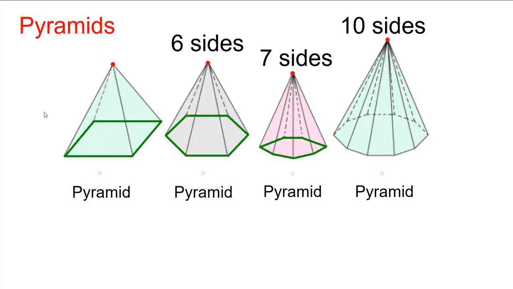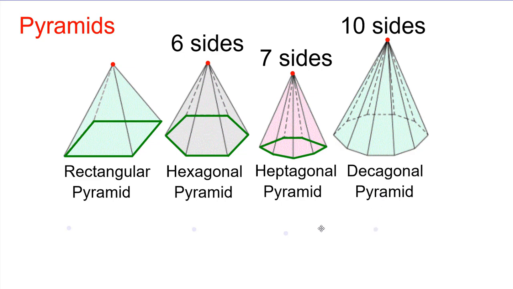Okay. So whenever we're talking about pyramids, the lateral surfaces of pyramids are always triangles. So if you see a bunch of triangles, do you see any surface that's not a triangle? Yes. So in this case, it's a square or rectangle. So this would be a rectangular pyramid. This one, the only side that's not a triangle is going to be the hexagon. So that's a hexagonal pyramid. This has 7 sides, so hepta or septagonal, and then decagonal, right? So no one struggles with finding the base of a pyramid. I shouldn't say no one, but typically that's very intuitive.